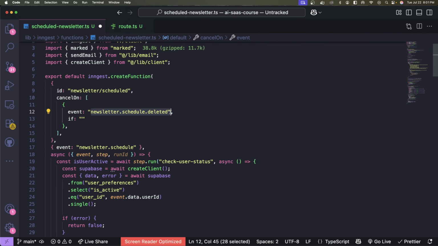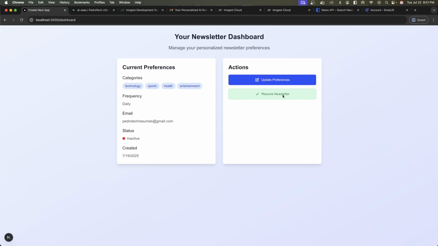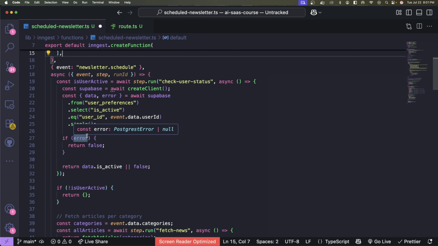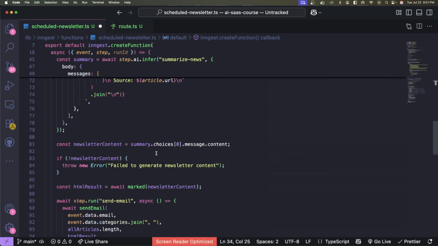So what is the unique feature of an event? Well, the unique feature is the fact that the event should have the user ID being passed. One user should have one event. So like one user should have one scheduled newsletter currently running. So that's the unique identifier for them.